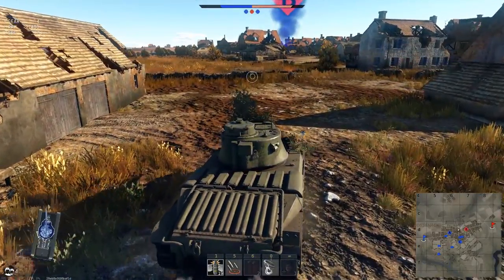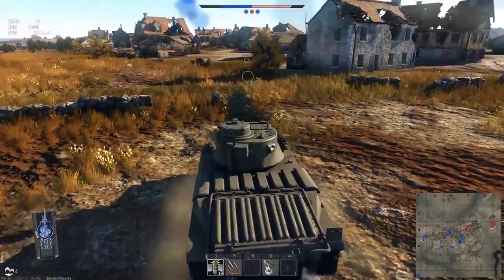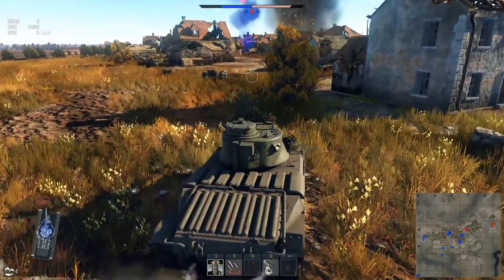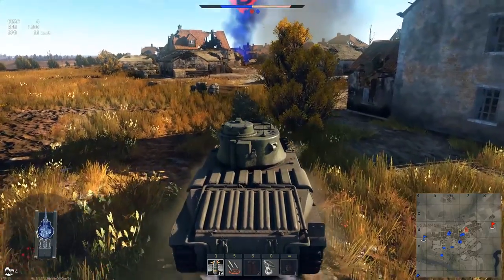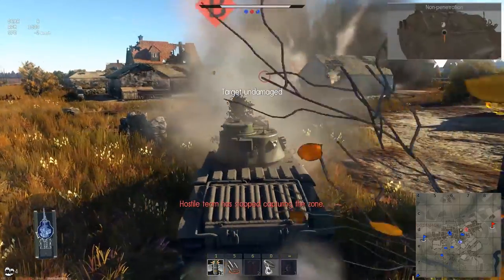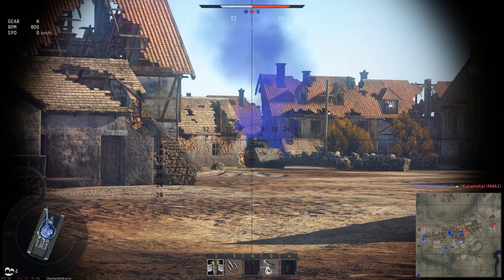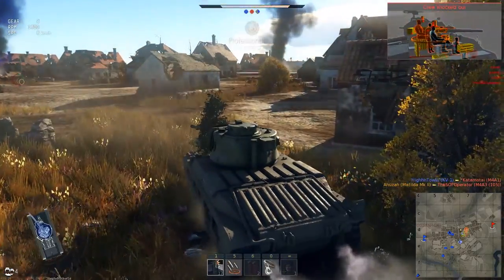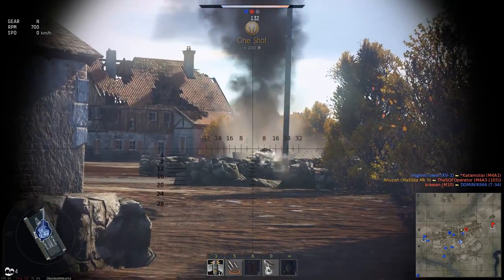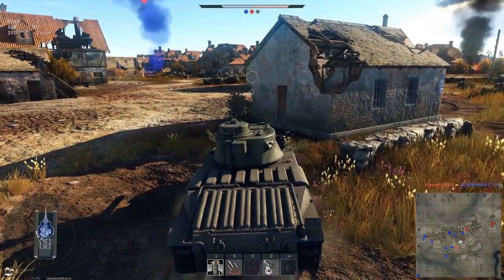The shells you have access to — in particular the BR-350B MD-8 fuse — are excellent. This armor-piercing high-explosive ballistic cap shell has an equivalent of 108.8 grams of TNT and will penetrate 87 millimeters of armor at 500 meters, 95 at 100 meters, or 98 at 10 meters on a flat angle. This shell kicks ass, at least providing you shoot people in the right spot. This gun and shell combination in this tank make it kick ass in a way it just never did with the two-pounder. The combination of that gun and that armor make this an extremely dangerous medium tank — it's actually got more in common with driving a heavy.